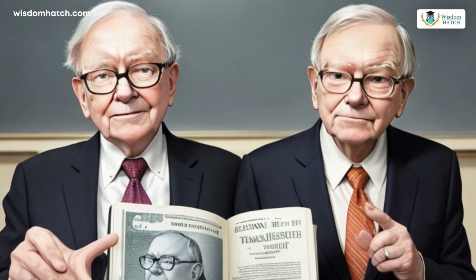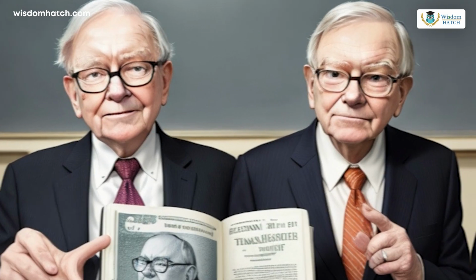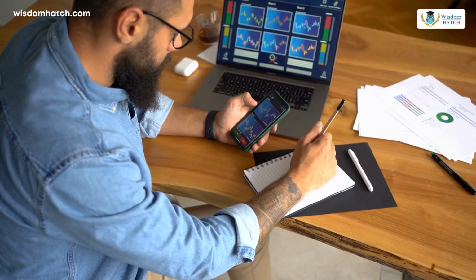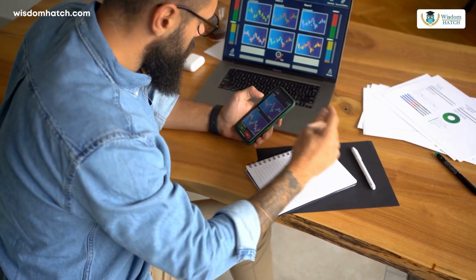So I hope that this first part of the story is clear, that why Mr. Warren Buffett is building his position in bonds. It's very simple: he is fixing his safe money portfolio. It's not as if he has lost trust in equity, that he'll not buy equity, or that Akshat is not buying equity. I think all equity investors are going to continue to buy equity, but at the same time, you need to be sensible in terms of fixing your safe portfolio.